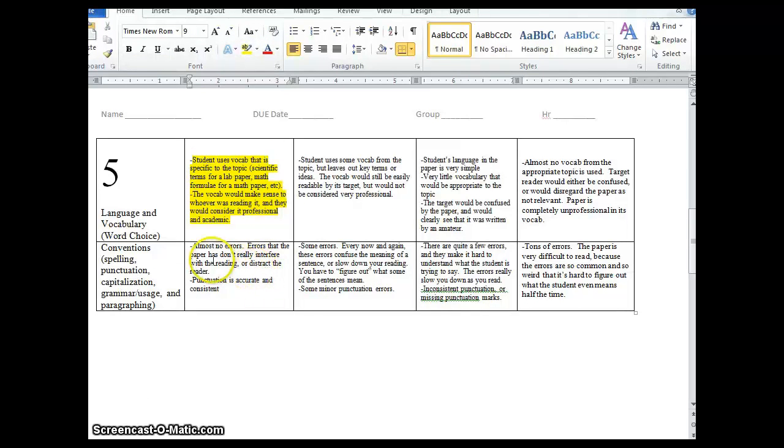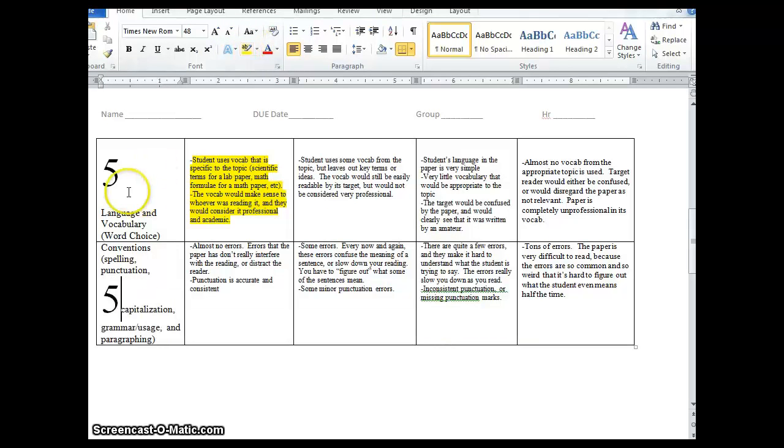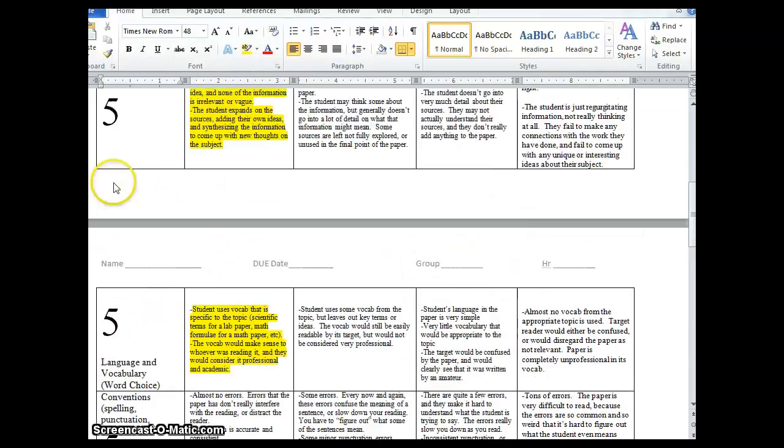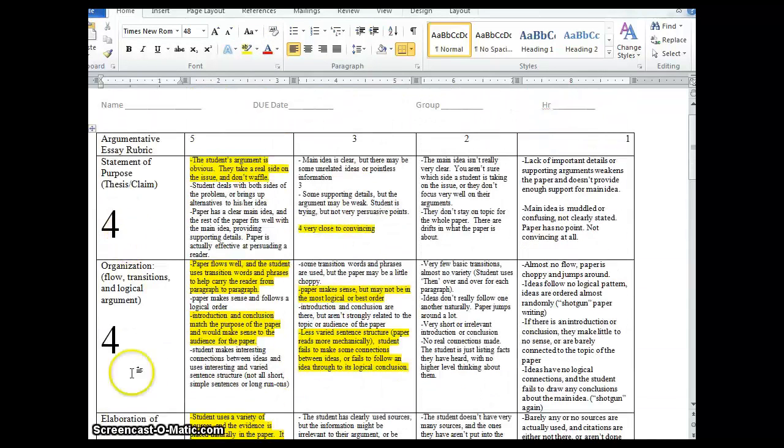And then when you look at the errors, there are almost no errors for a 5, and as long as the errors don't slow you down in your reading, then in fact you can record a 5 for those as well. So Control V, not a 4, but in fact a 5. And so then you add it all up, 5, 10, 15, and 8 more makes 23. 23 out of 25 times 4 would be a 46, 92%. That is your goal. Ideally, we don't want to miss any more than 2 points on these.